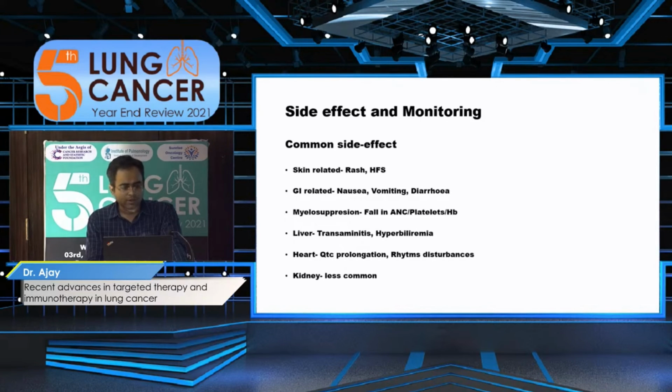And it may cause myelosuppression. Again, there will be a fall in WBC counts, platelets, and hemoglobin, and in the liver and kidney there will be transaminitis, hyperuricemia, and a rise in creatinine. So whenever we start target therapy, at least for the first 2 months, we need to monitor the patient very strictly with weekly monitoring of hemoglobin, liver function, and kidney function. In addition, they have a common effect on the heart in the form of QTc prolongation or rhythm disturbances. So for at least a month or 2, we need to follow those side effects very closely, and if they are able to tolerate them for the first 2 months, then we can safely follow them up at 3 or 4 months.